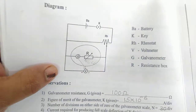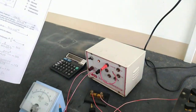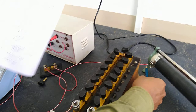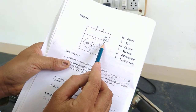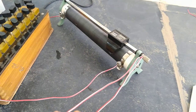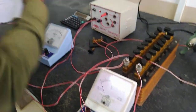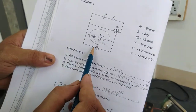Already we have seen the circuit diagram. The negative terminal is connected to the plug key. From the plug key, you connect to the lower end of the rheostat. From the upper terminal, I take two wires — one connected to the resistance box and another to the negative of the Holtmeter. Then from the positive terminal of the Holtmeter, I take three wires: one goes to the galvanometer, one goes to the lower end of the rheostat, and one goes to the positive terminal of the battery.